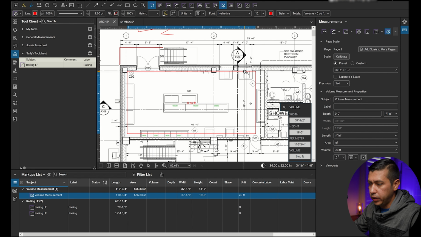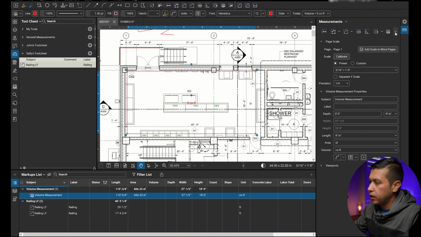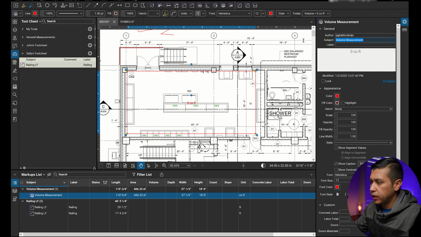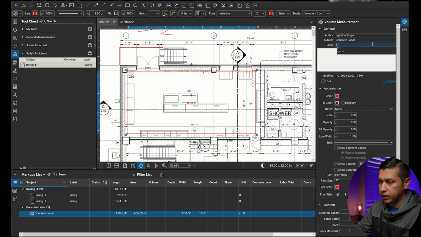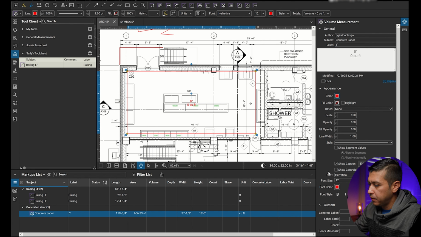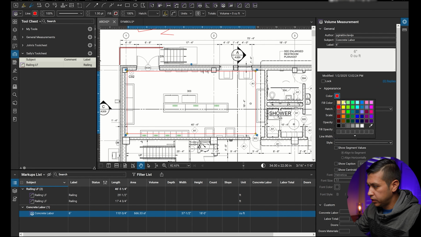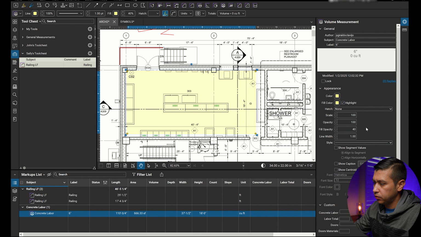All right, so we created our first markup. Let's go up here first and give it a name. We're going to call it concrete labor. Bear with me for a second. We're going to say this slab is 6 inches. Make sure we uncheck the caption. We're going to say the color is yellow, highlight, and then fill opacity is 40.